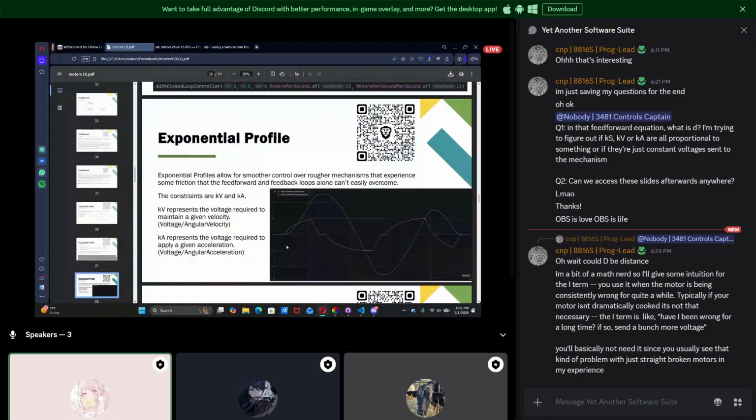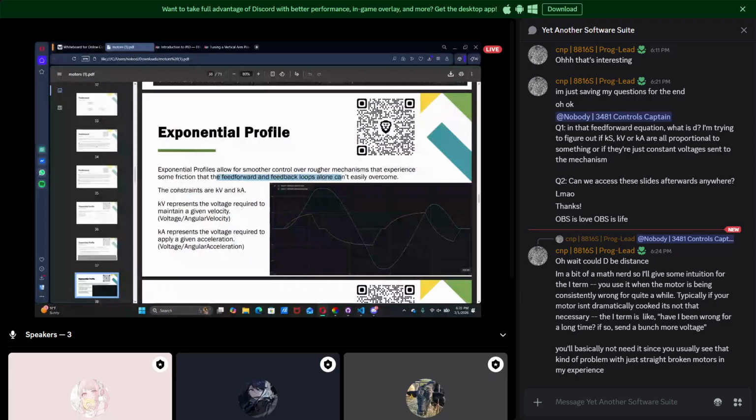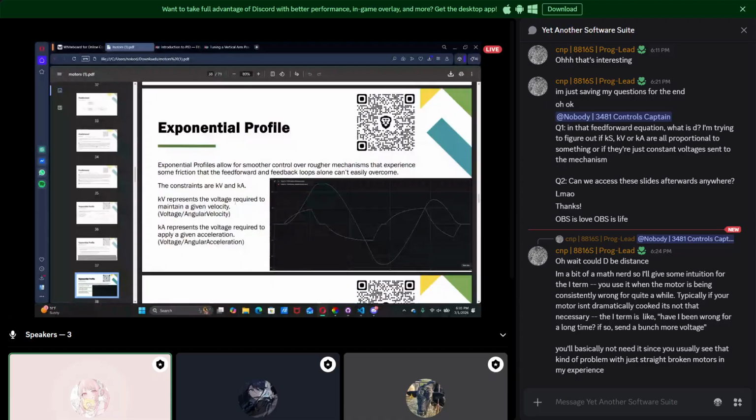Exponential profile, on the other hand, is a little bit more advanced, but it allows you to have smoother control over rougher mechanisms that experience some kind of friction that the feed forward and feedback alone can't easily overcome. So the constants are going to be kV and kA.